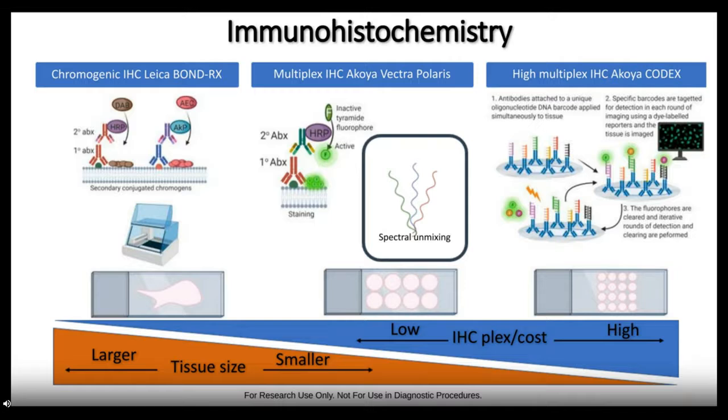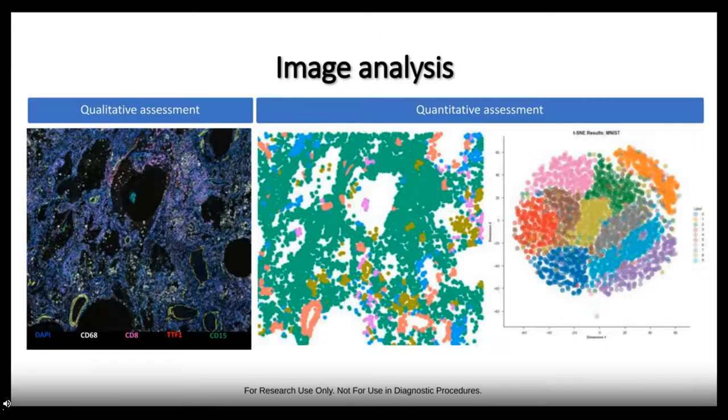I want to give an overview of the immunohistochemistry. We've used a range of techniques depending on the sample size. On the left here, we've got chromogenic immunohistochemistry using the Leica Bond Rx system. We've applied that to large areas of tissue. And on the right here, we've used the highly multiplexed Akoya CODEX system, but on smaller tissue microarrays, balancing the cost and the time taken to acquire different sized images. Each of these techniques has its pros and cons, and we've combined them all together in this study.